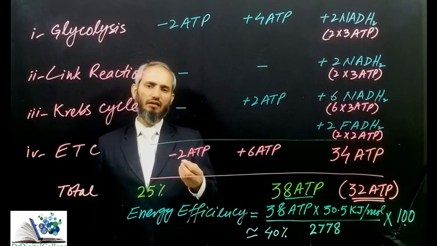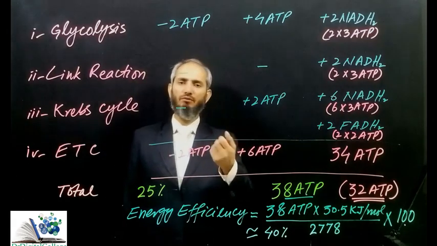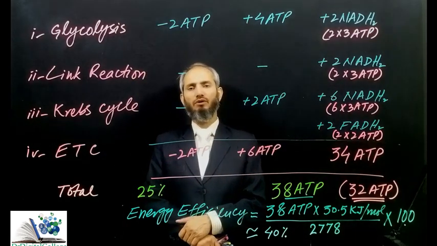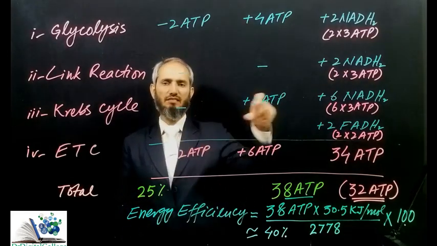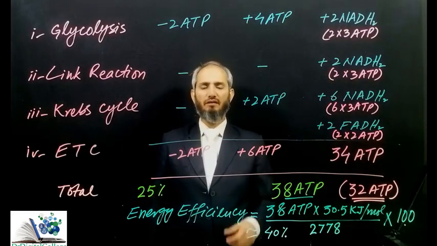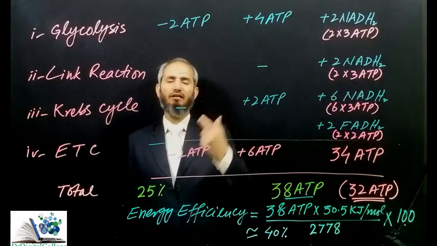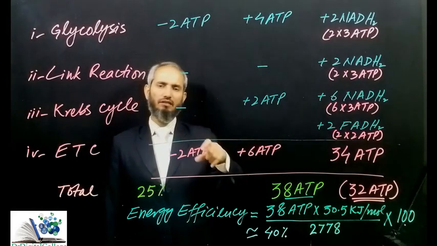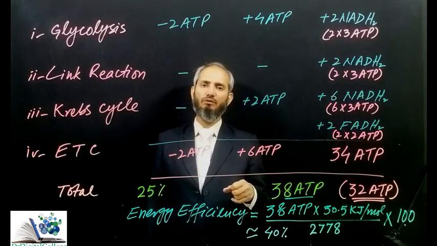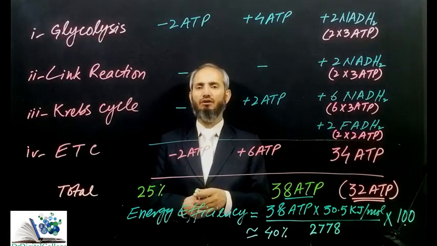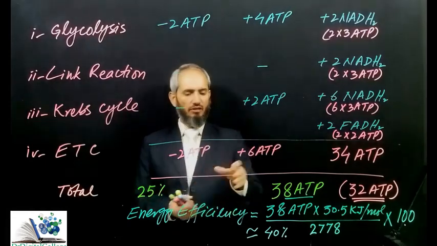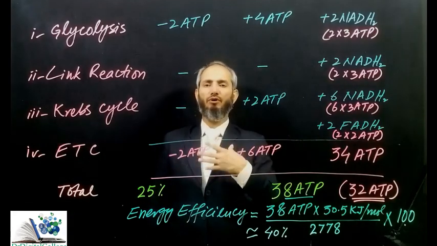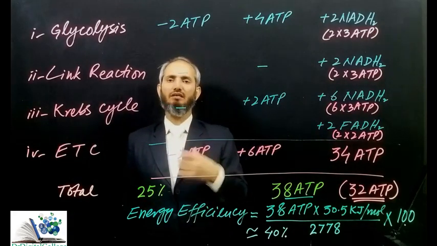When we are calculating the energy efficiency of automobile engines, the human-made engines, we are calculating the work done in terms of the distance covered by some automobile per consumption of per liter of the fuel. In that energy efficiency of the automobiles, we are not calculating the maintenance of the automobile. But in this case, overall maintenance cost of the body, of the living systems of the cells is also involved.